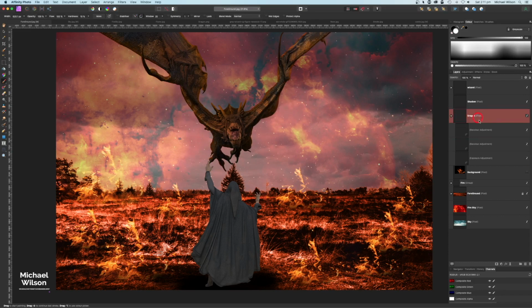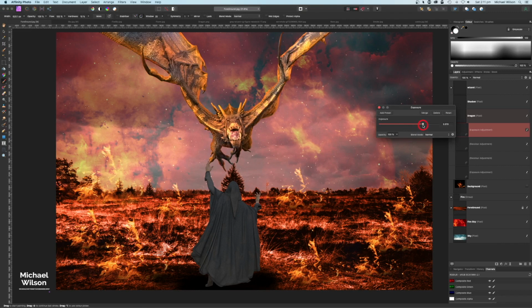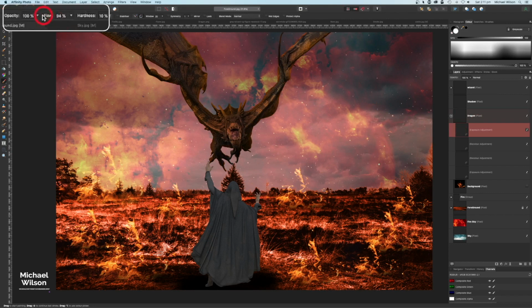And then the other thing on the dragon, another exposure. Clip to the dragon and bring the brightness all the way up. And invert that exposure as well with the Command I. Let's bring our flow down to about 50%. Painting in white still. And then I'm just going to add some little highlights, especially on the bottom here. And up here, just tiny little highlights around the dragon.